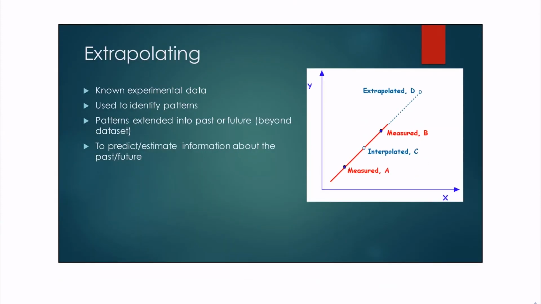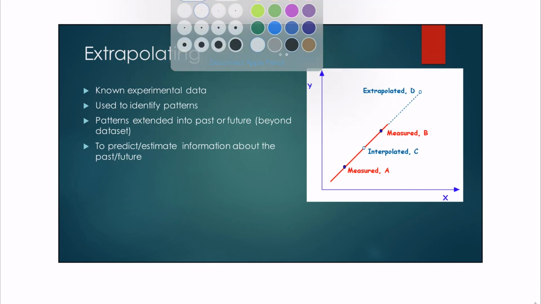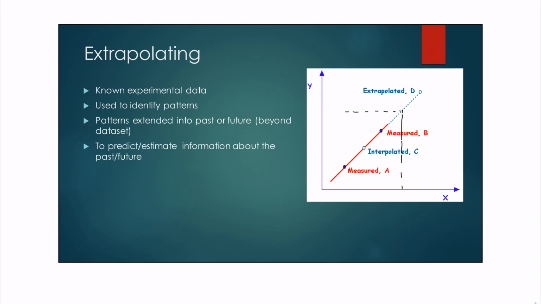Okay, so what is extrapolation? Extrapolating is essentially what we've just discussed. We've got a series of points, and from those points we can fit a relationship, i.e. the line of best fit, and then we assume that pattern is going to continue, and if it does, we can then start to predict the values that we might get from numbers that we have not collected yet. Okay, so these data points, we have the data for that. But beyond that line, we are extrapolating. But you need enough data to make that relationship in the first place.